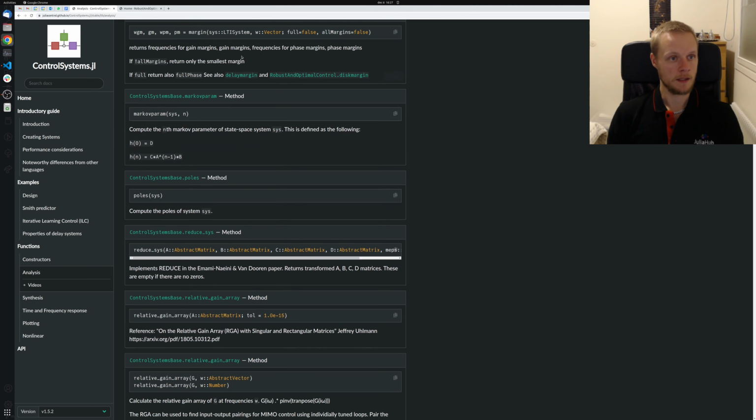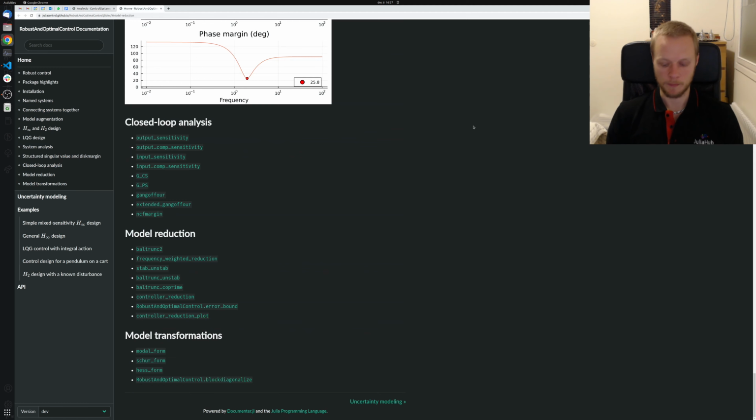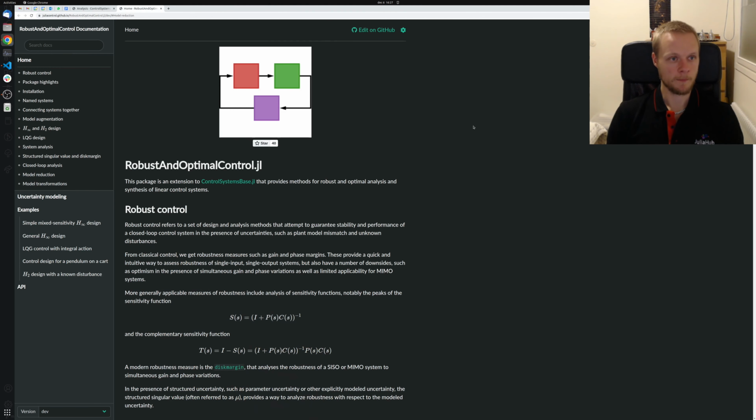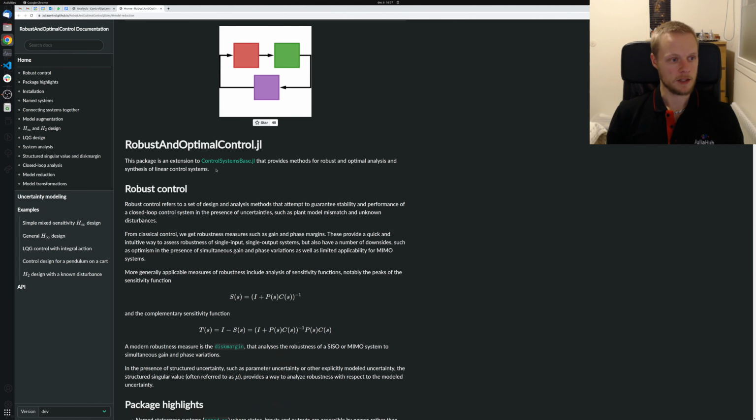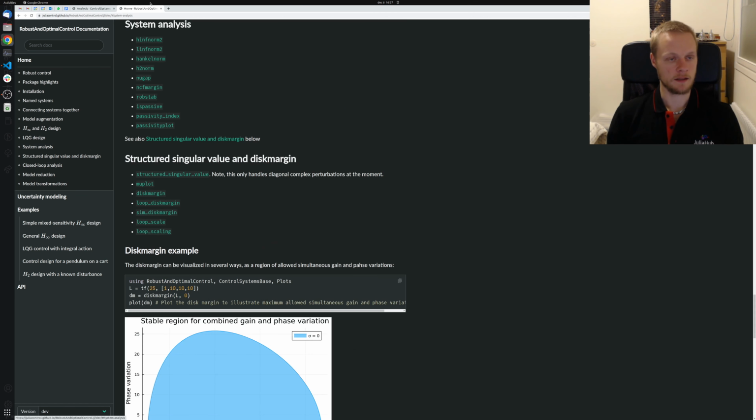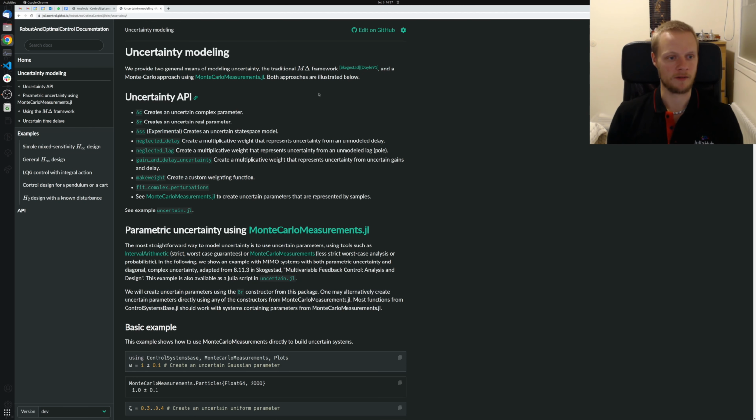You can also go to the robust and optimal control package and look at the documentation there, and we have some functions for system analysis here that are geared more towards robust analysis. Here you'll also find things like uncertainty modeling, which you might argue is part of analysis, but that's an advanced topic I will not cover today. All right, thank you.